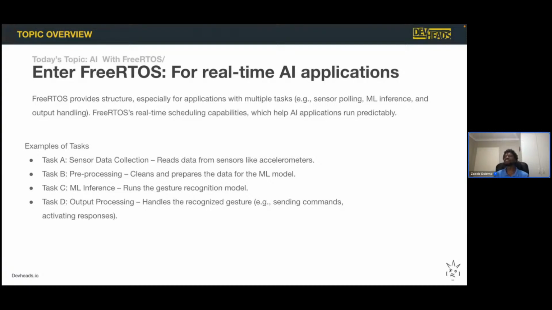So let's think about the sort of tasks that we're going to have. As I'm moving the mouse, we obviously need a task that collects the sensor data. Basically, collecting the accelerometer data on where I'm moving the mouse. Am I moving it towards the left? Towards the right? Am I moving it up? Am I moving it down? We need to be doing that constantly, because I don't want to recognize a gesture and then have my mouse not be able to move down because it's busy.